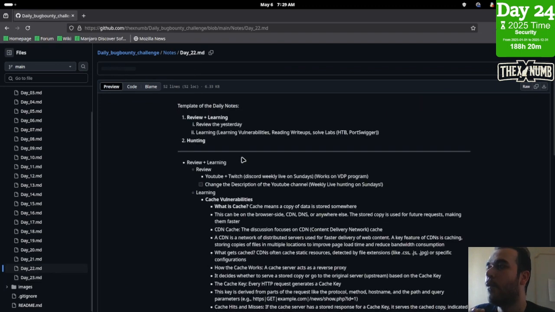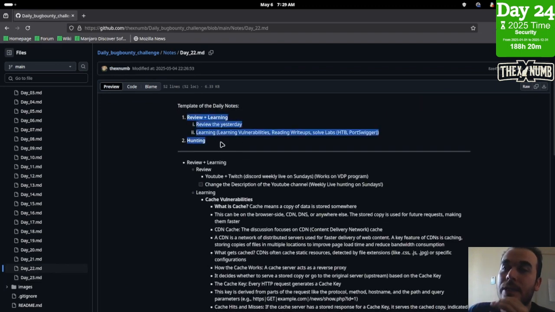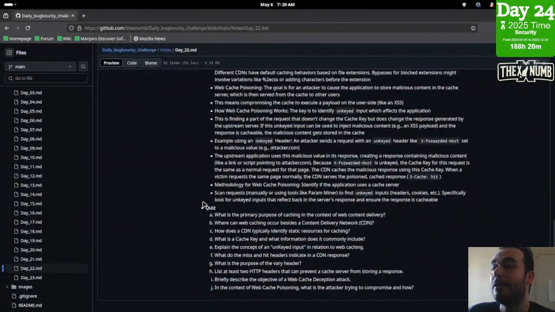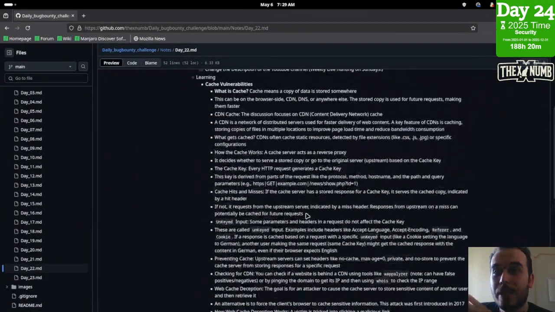With this format we're going to continue the progress, and I also try to cover all of these concepts that I wrote down in here, and check whether there is any way to check for this type of vulnerability in our target, whether we are going to work on it or not.